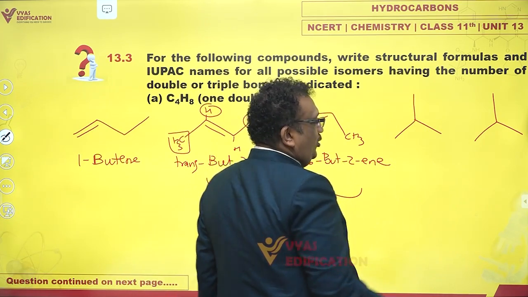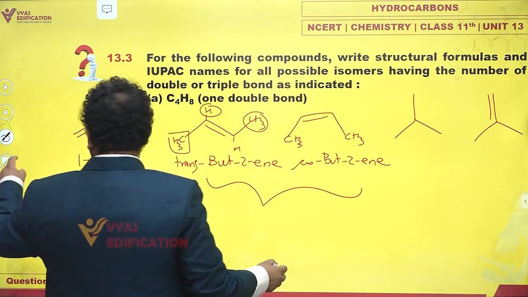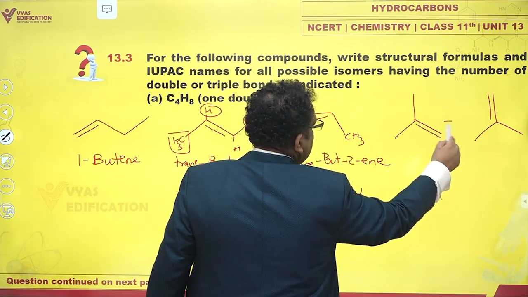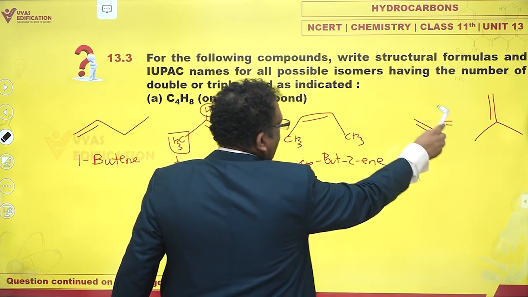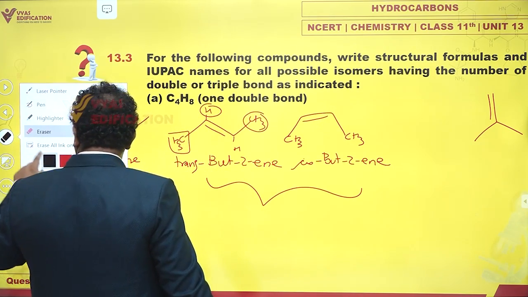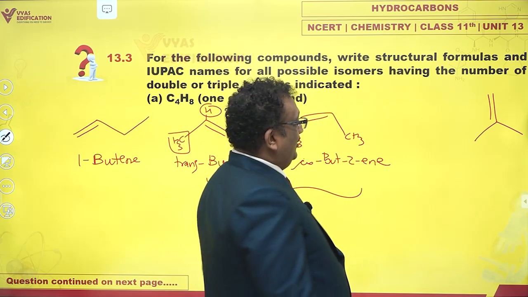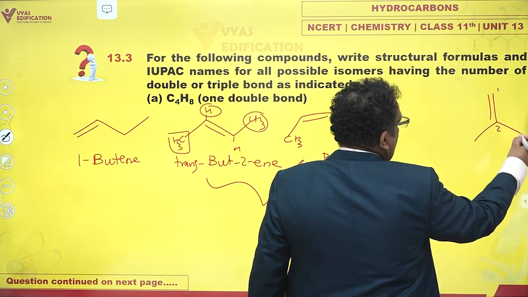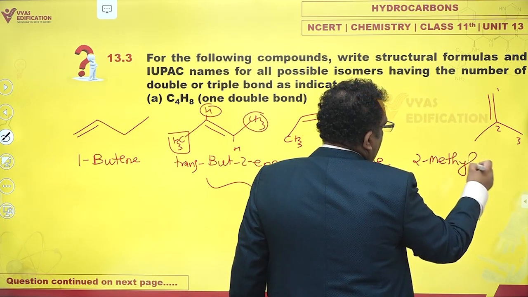This or this. I could put a double bond anywhere actually. If I put it here, fine. Do you see? It is the same as this and it would be the same as that. So there is no need for a separate structure here. I can just survive with one structure, and this is the famous isobutylene or 2-methylpropene.